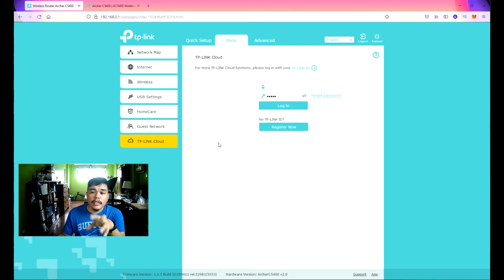Okay, and the TP-Link Cloud, which allows your router to sync to the cloud with your TP-Link account. Then that's it, the features for this router.